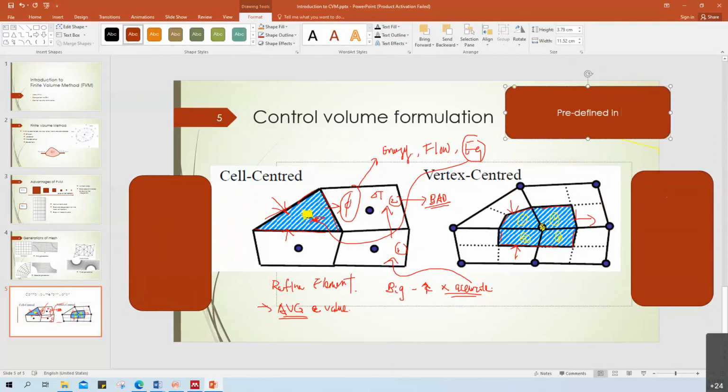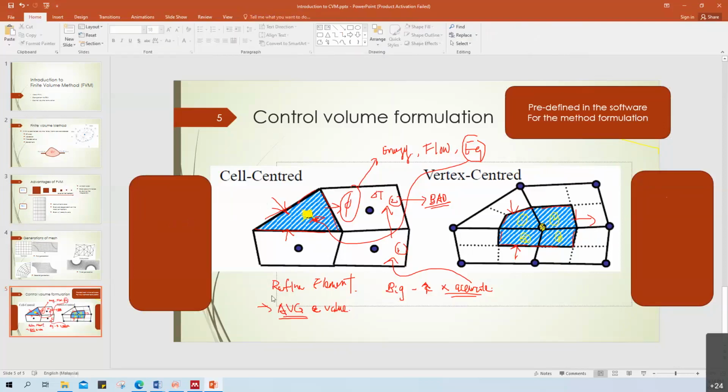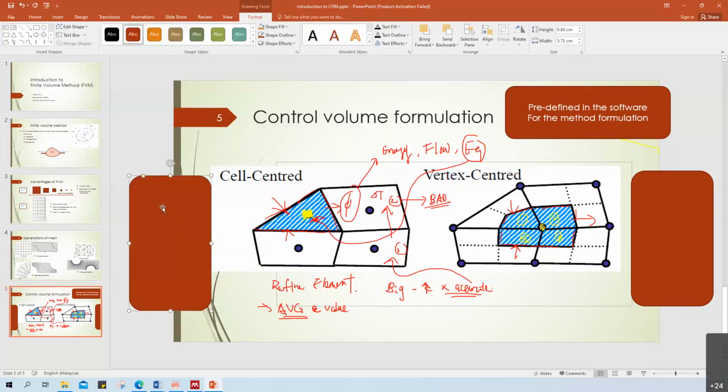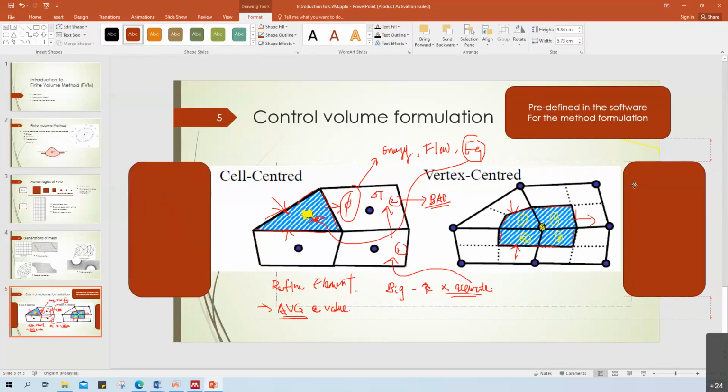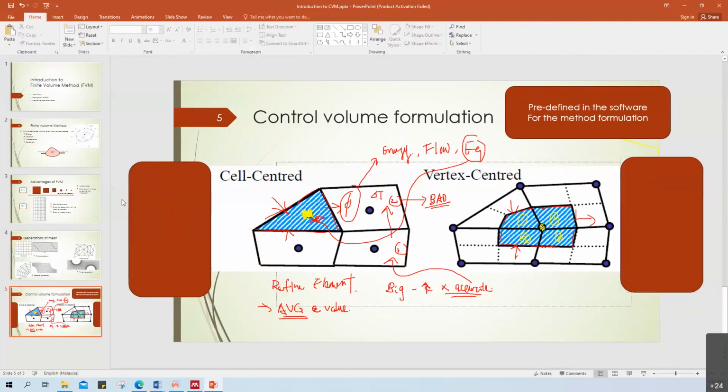Okay, and then I think the second question from Sufi: when can you use cell-centered and vertex-centered? I think that's a very generalized question that even I have no simple answer for. When can you use one and when can you use the other? Let's KIV for that. I'll try to find an answer that should suffice to help you understand the comparison. So I KIV for that. Hopefully we can cover it in the next lesson.